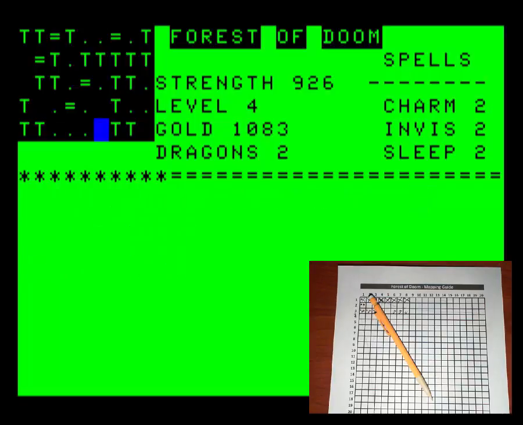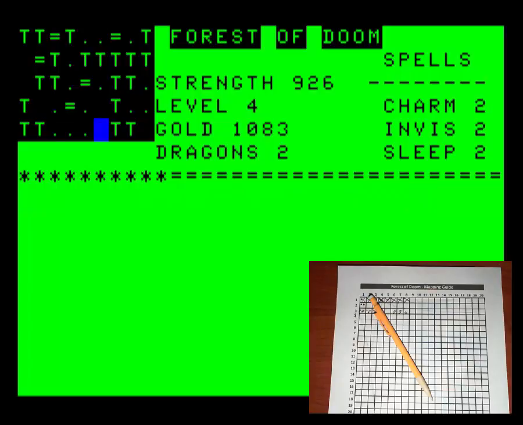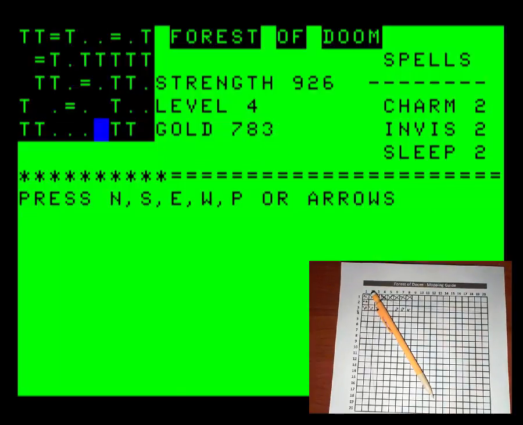And I'm hit. Yeah, look at that. 600 damage, 300 each. So I'm going to give them 150 gold each. Get away from me. I don't want to mess with those guys. That was painful.